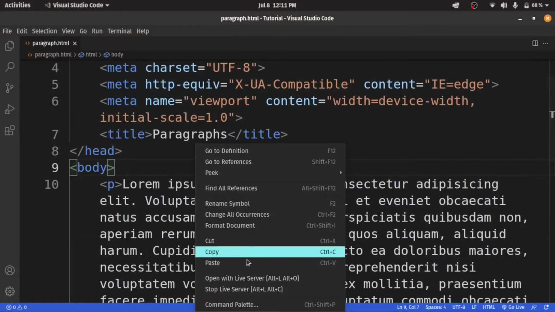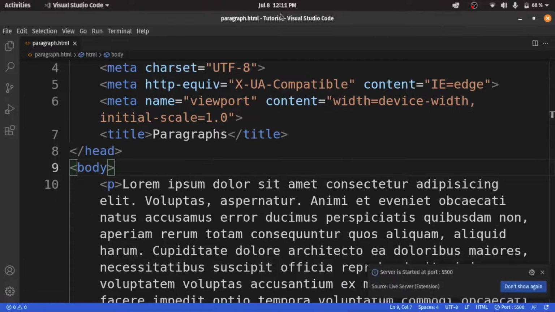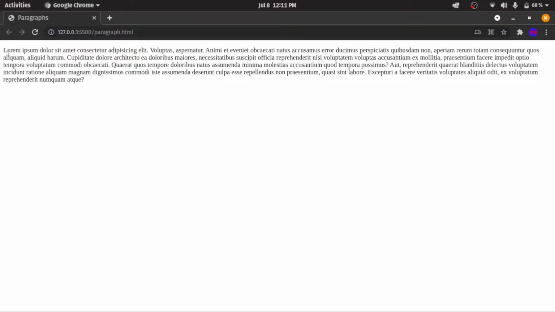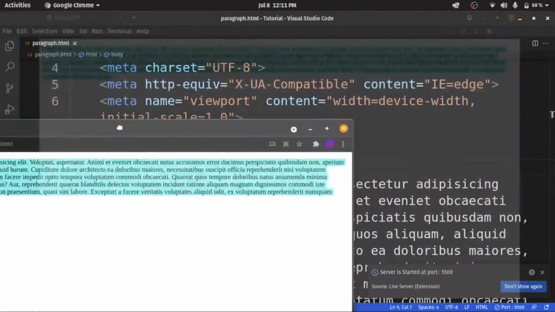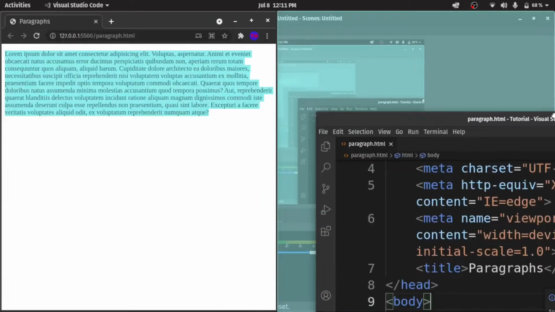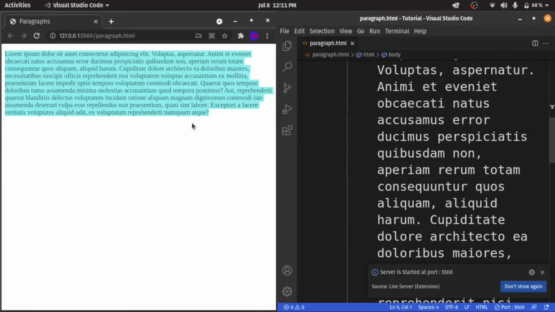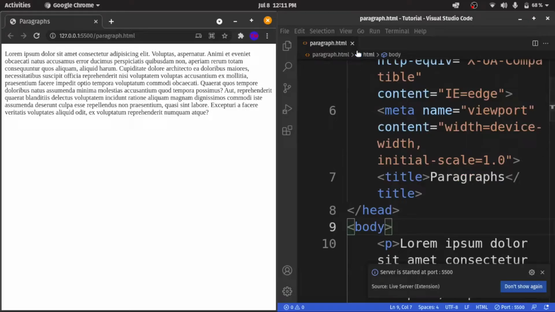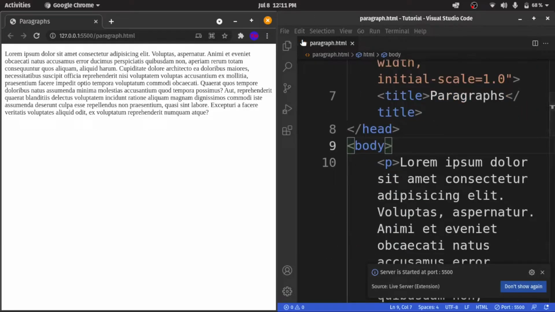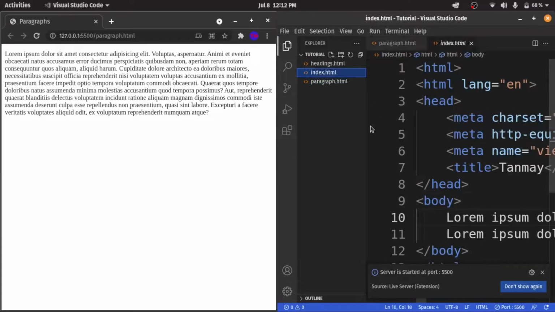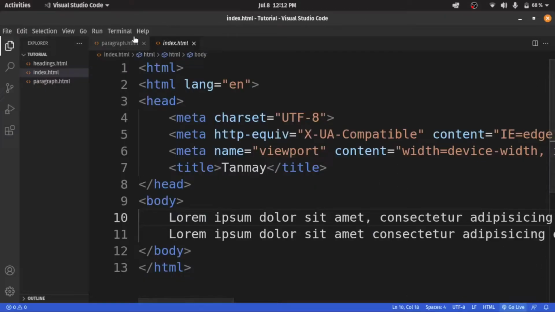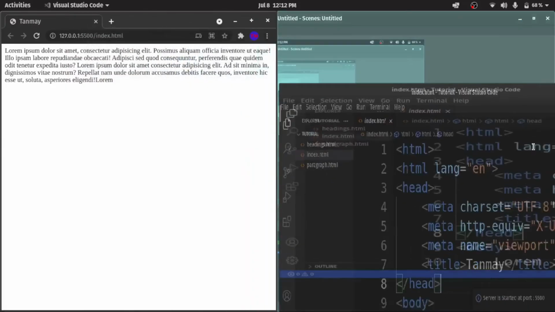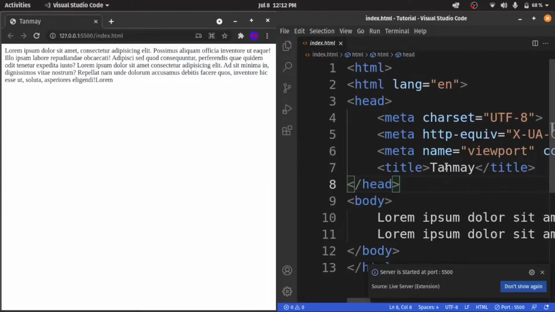And if I save it and open my website with Live Server, this is it. Let me put it at half of the screen real estate, and let me add some more things to my website of what we have done till now. Or let us do it with the index file. We have this index.html over here, so we are going to do it with the index file. Open it up with Live Server. We're going to close this tab, put our screen to half, and here let us add a heading.